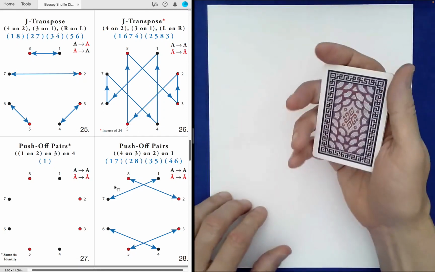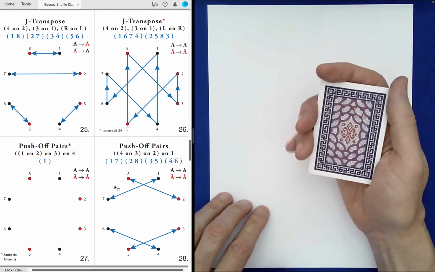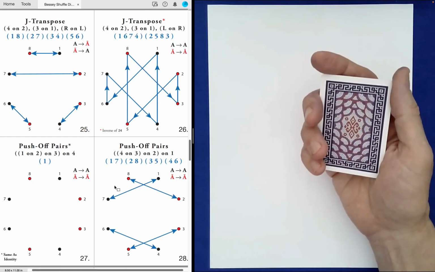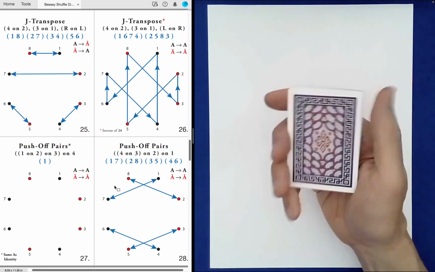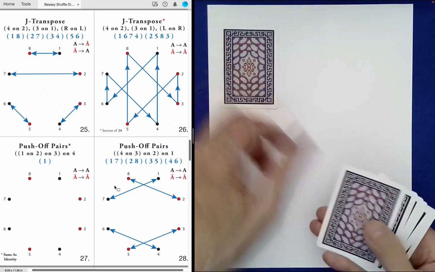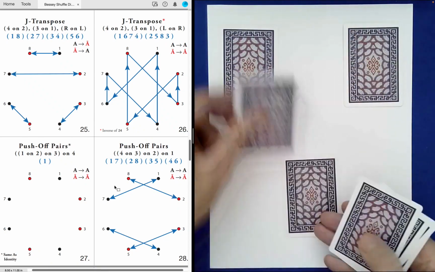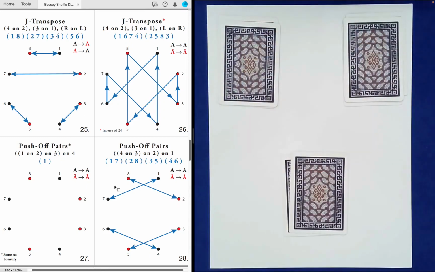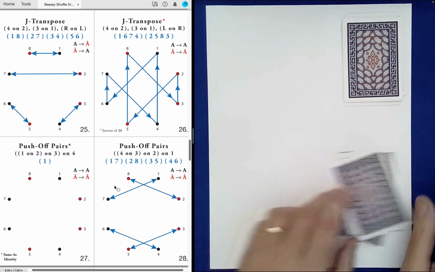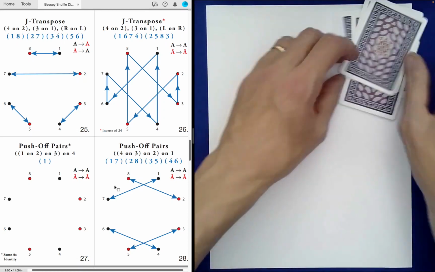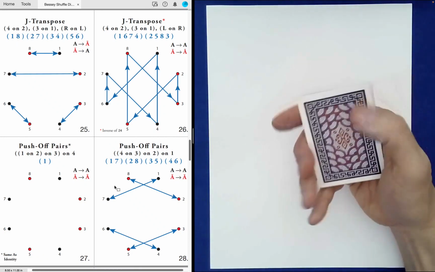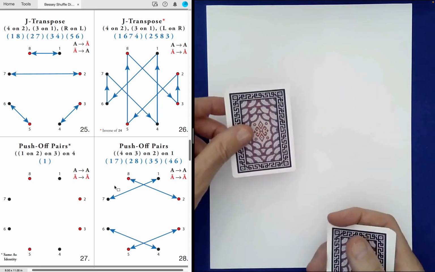Okay, very good. So we've performed each of these shuffles in a random order, an order that you truly would be free to choose. So what I'm going to do now is a triangle deal. It's kind of fun. A triangle deal, you may have seen this before. It's a fun way to kind of randomize the cards. And so we're going to, of course, stack the cards again so that they're all together as a packet of 8. And then what I'd like to do now is deal into a square.